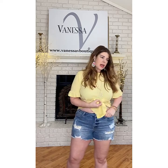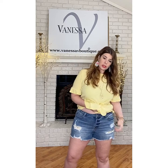And my cute new little Judy Blue shorts that have little cutouts with a little lemon print that I'll show a close up of with pictures. And these are gonna be 44 or 42, maybe, I don't know. I'm in the extra large and I have a pair of Judy Blue shorts that were in here that are 1X that are the exact same. They're just a little bit looser.